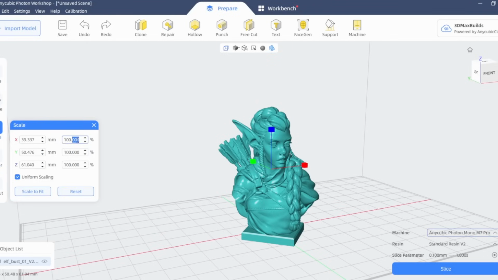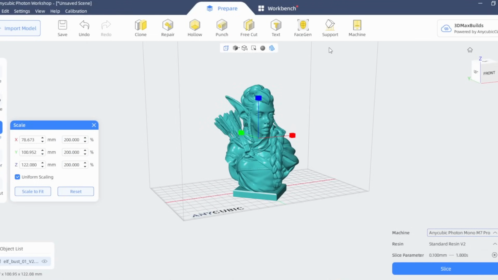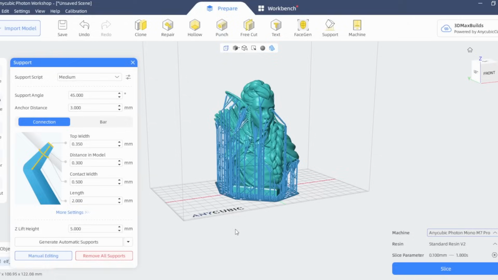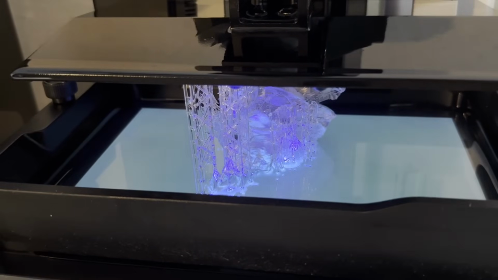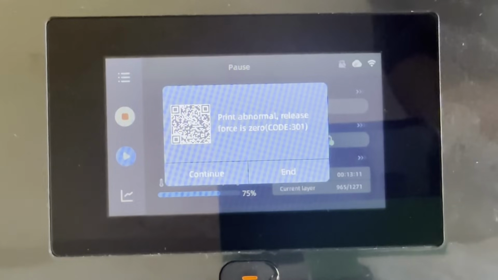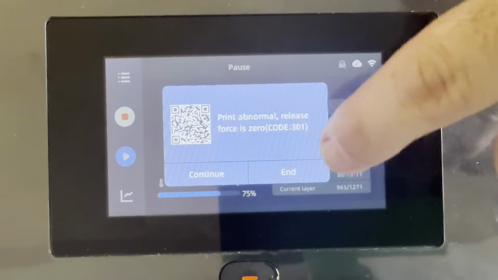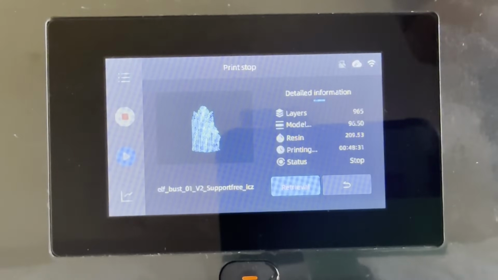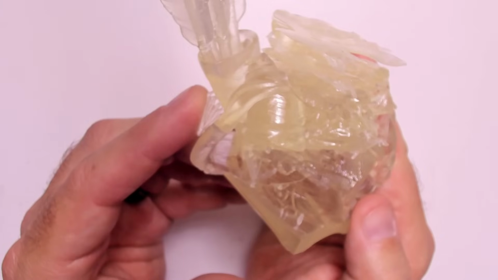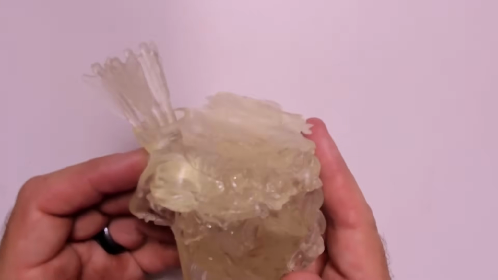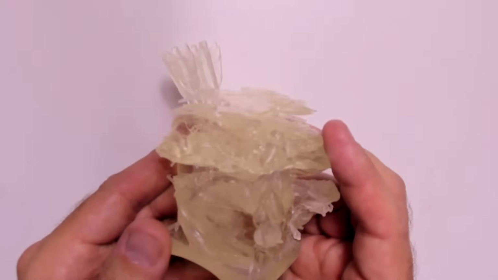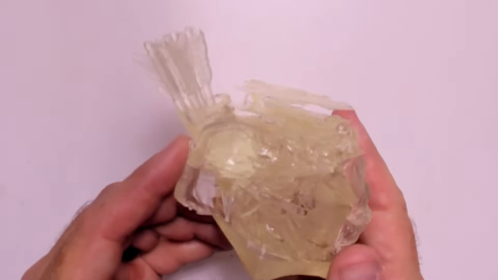So now I was feeling confident and wanted to try a larger print, and this is where I had my first print fail. But now I can show you that this printer has print fail detection. At least it stopped me from wasting more resin. I'm assuming the print failed because I'm still new with printing with resin, and I just can't stick with the default settings for any print. I'll hold off on the large prints for now.